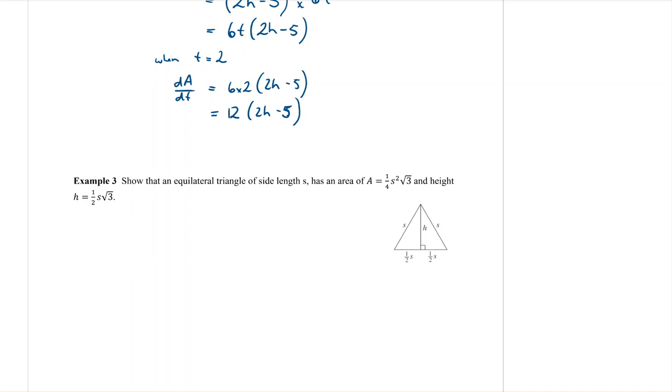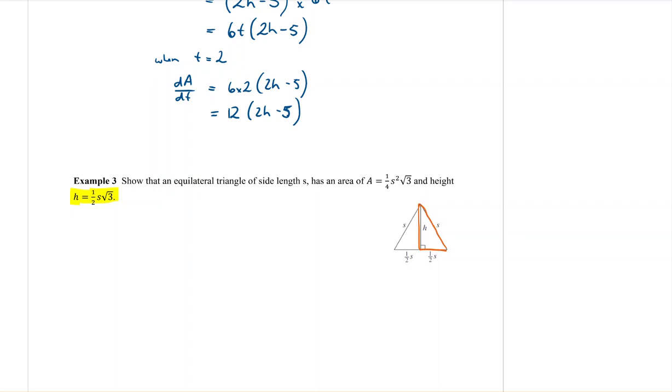Now this equation that I'm trying to get over here is an equation of h only in terms of s. So over here in my triangle, I've only got h's and s's. What could I use to relate those two variables? Pythagoras. Yes. Pythagoras, you said it, Isaac, good job. Pythagoras' theorem. If I take just one of those triangles, let's look at this triangle here.